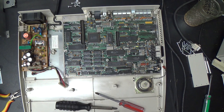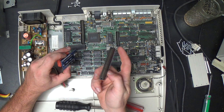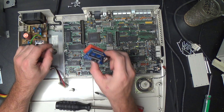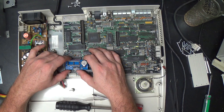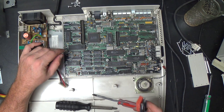There's a dude, I think he's in Australia, that makes a lot of stuff for the Tandy 1000s. That's where this came from, this ISA converter for the Plus Bus. And this is a Tandy 1000 Smartwatch Plus. And it has a battery on it. Yes, this is a battery-backed system clock. And what you do is you remove the ROM off of the system board. You plug the ROM into this board, and then you plug this into the ROM socket. And once you do this, the RF shield won't fit back on. But that's okay, because remember, repeat with me, kids, forget RF shields. That's right. Excellent. Now, we're not going to do that yet, though.